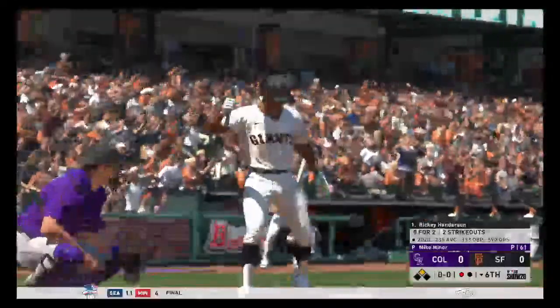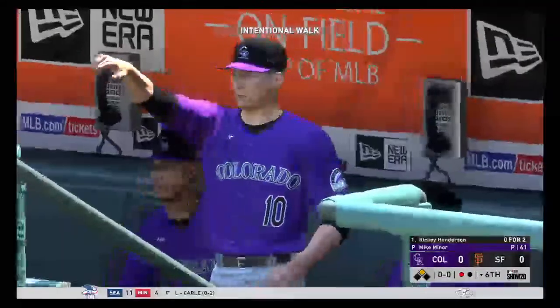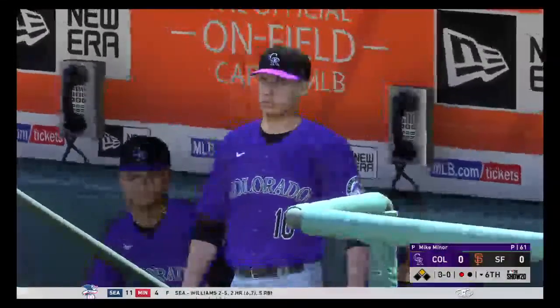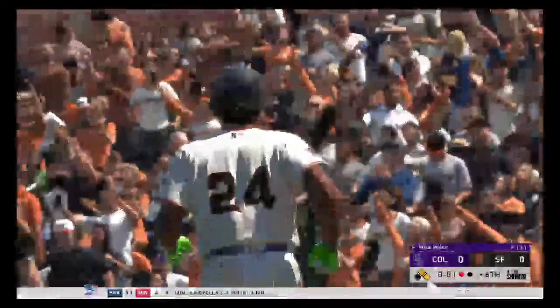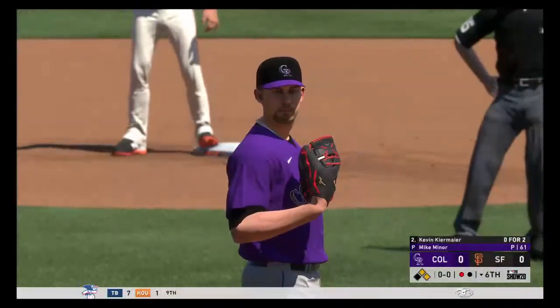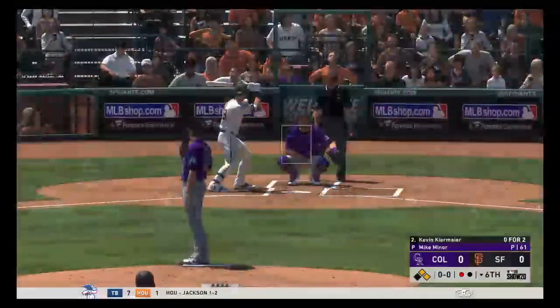Now back to the top of the lineup, stepping in, Ricky Henderson. And he's likely just trying to put one in play here. 0 for 2 with a pair of strikeouts thus far. And the indication from the dugout comes. It looks like they're going to put him on intentionally. So that'll set up the double play possibility with one away. Well, they felt it was better to take the bat out of the hands of a guy like that. He's just too dangerous, and they decided they'll take their chances with the next guy in the lineup.